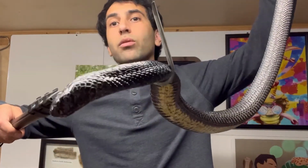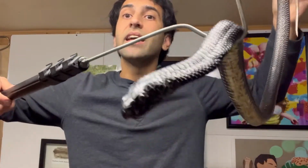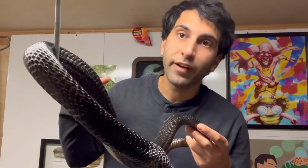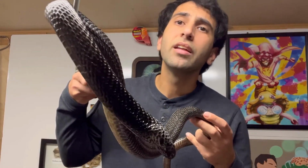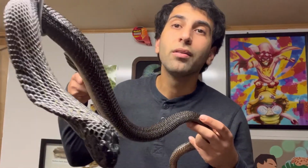Now, we've talked about rattlesnake roundups. We're going to bring it up again. The Western diamondback rattlesnake is the main one in these roundups. This is an event that goes on in the United States. It's labeled as family fun. They collect thousands of Western diamondback rattlesnakes. They hold this event where kids can come, watch all the rattlesnakes getting slaughtered, and they can even bathe their hand in blood and put handprints on the wall. It's torture, animal abuse.